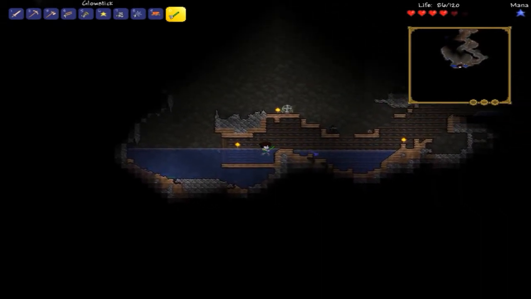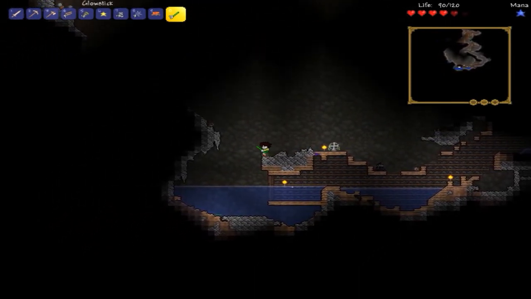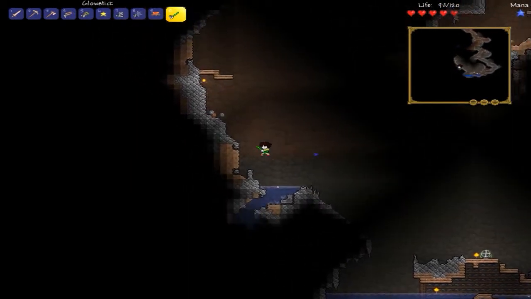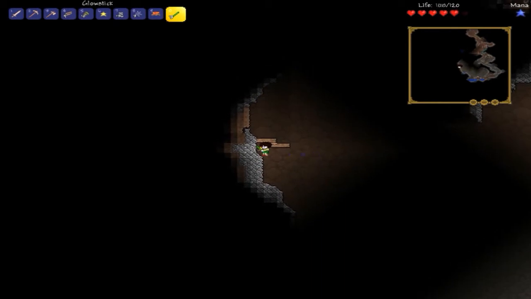Why do I hear like Mario? Mario. I hear straight up Mario right now. What the actual fuck? Found our stuff. Coins. 39 copper coins, gold. Yeah, that's all. That's what we need those later.